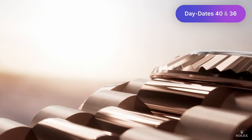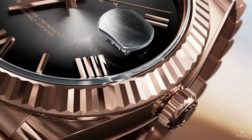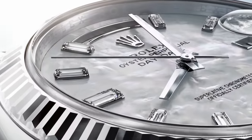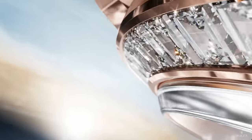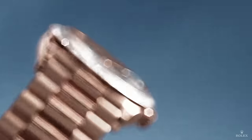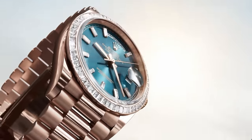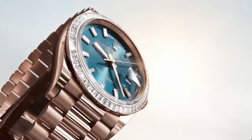Lastly, we need to talk about the new Day-Date variations. We've got the Day-Date 40 in Everose gold with a slate ombré dial — a sunburst with a little more gradation. There's also a new Day-Date 40 with Mother of Pearl, a Day-Date 36 with a white lacquer dial and baton hour markers mixed with Roman numerals, and a Day-Date 36 I know will be underrated — an expensive precious metal model with a diamond bezel, but with a blue-green dial. I love the Everose gold and I don't love the diamonds, but I absolutely love that dial color. If it didn't have the diamonds and I happened upon £30,000, I would seriously consider it.